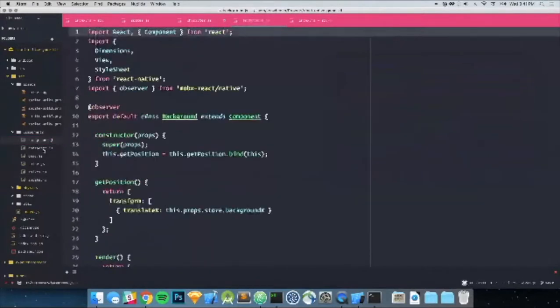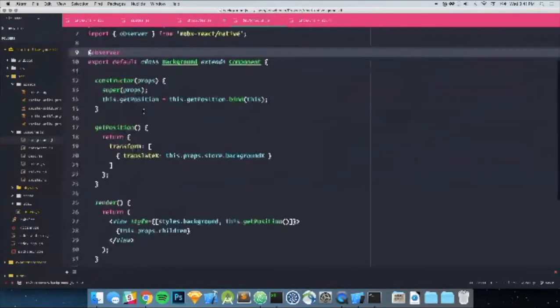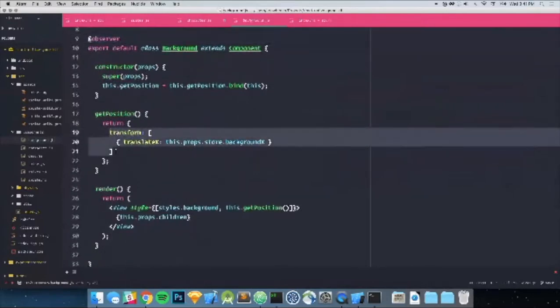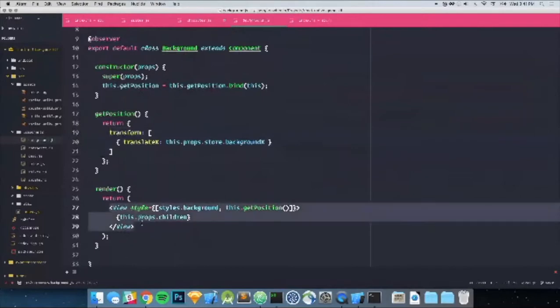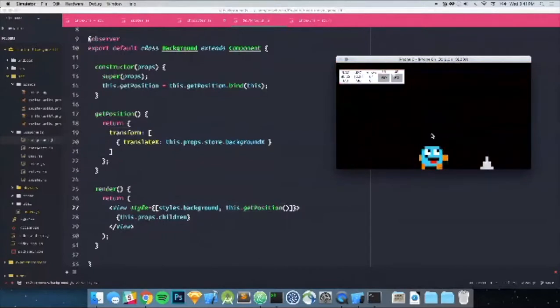Head over, take a look at background. Again, this has an observer because the background's moving, and this is kind of trickery right here, and I'll show you why. Really, the same way we're positioning the character, we have our view here, right? When we move it leftwards, this entire thing is just moving to the left, right?